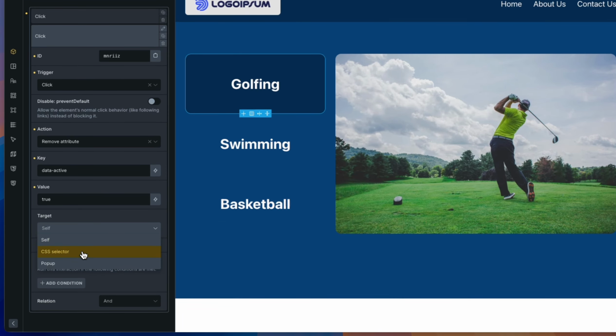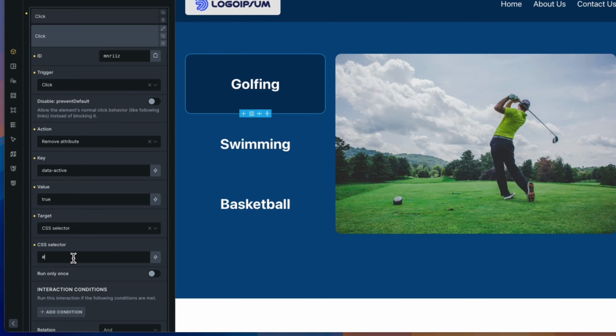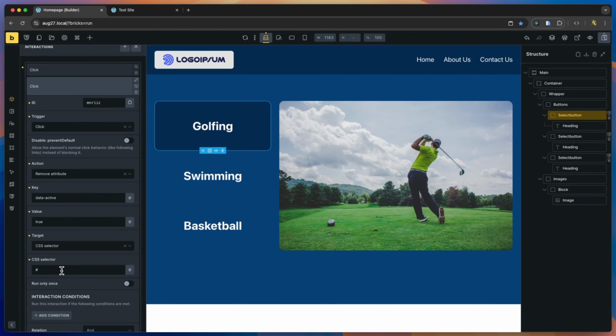And we will say on CSS selector, and again, we don't have to go look because we know that it's the swimming button and the basketball button. Now, we have to put these on so that it clears them. If they have that attribute set, it will clear it. We don't know if the attribute's set. It doesn't matter. Now we know that clicking that will work.